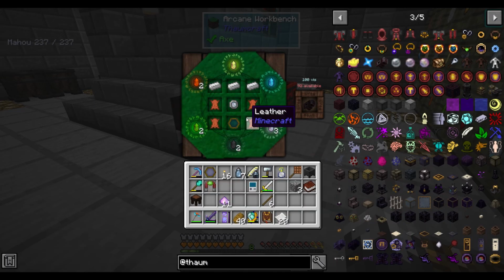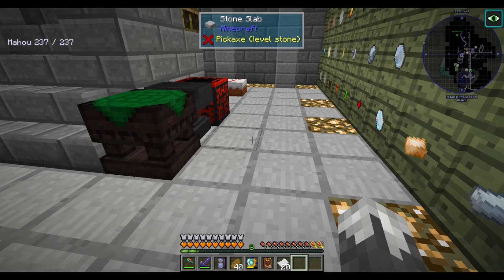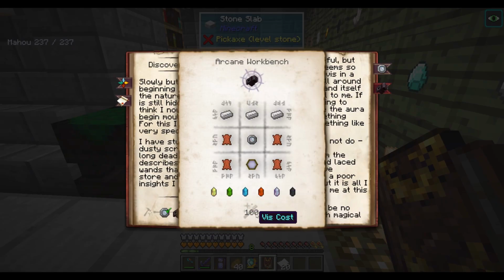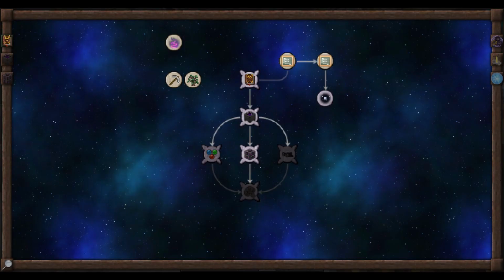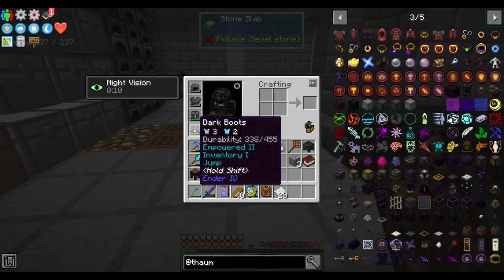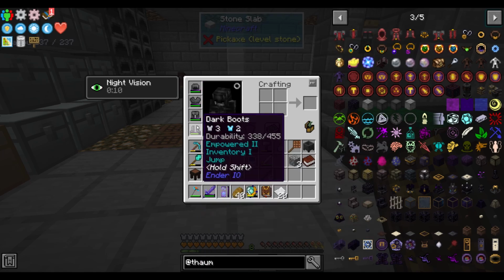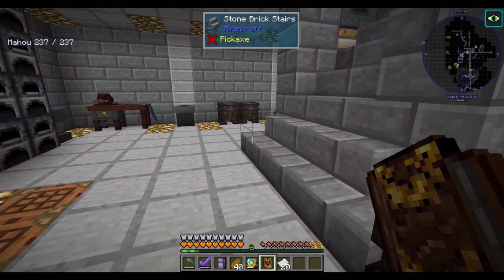Alright, so one of the problems you may run into while you're messing with Thaumcraft is not having enough V available in order to do the craft. If you look at your book, it will tell you exactly how much V you need down here. You can lower this number. I should have probably fixed that while I was at this. You can lower the number by wearing armor. You can also add like thaumaturgus boots to the dark boots, stuff like that. Right now we don't have it, but we've got neat.